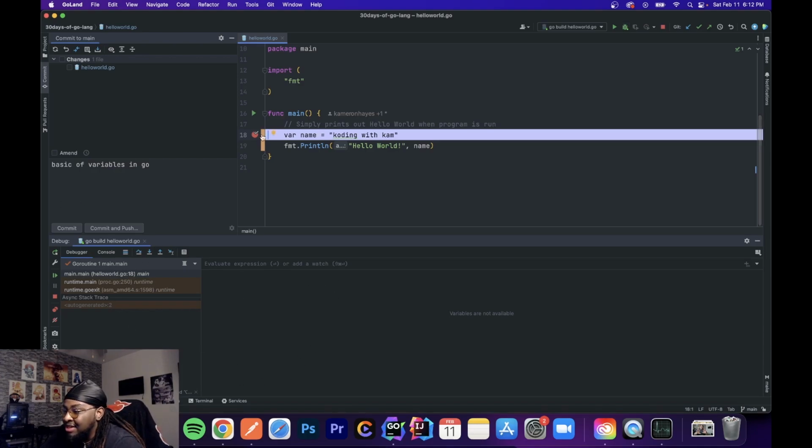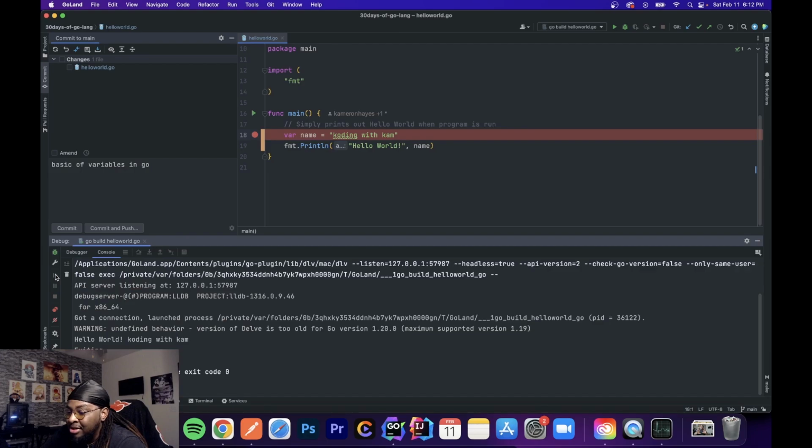So you can see it stopped right here, and you can see it evaluated my expression, and if I click resume program, it'll continue and finish what it was supposed to do. So this is something that is really helpful as you're developing. Depending on your IDE, the layout may be a little bit different, but it's simply the same for every IDE if they have a debugger.